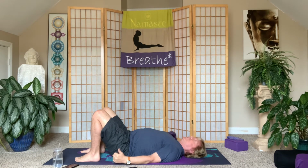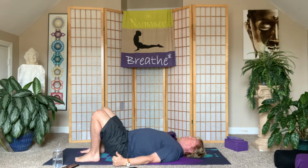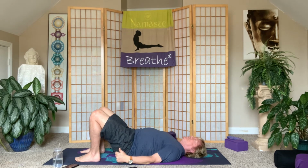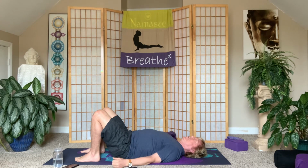So on the inhale, just arch the low back, lift it up off the floor. Then on your exhale, press the low back to the floor and tuck or lift the tail. Slowly as you can, lower the tail back to neutral, let it rest, let the muscles turn off.